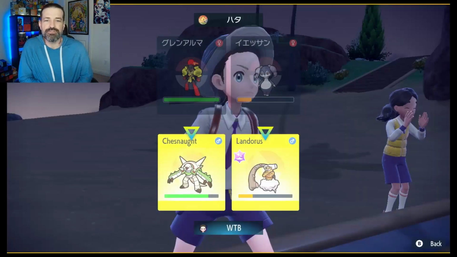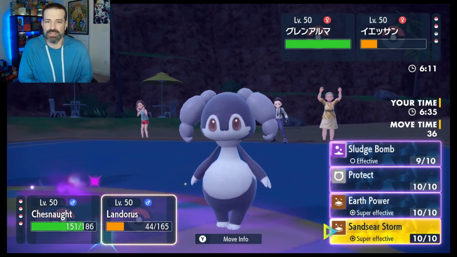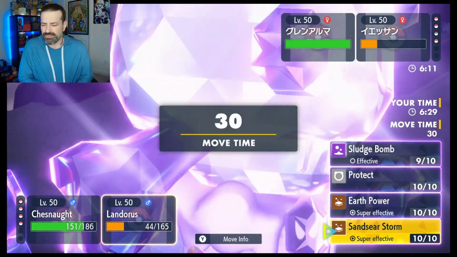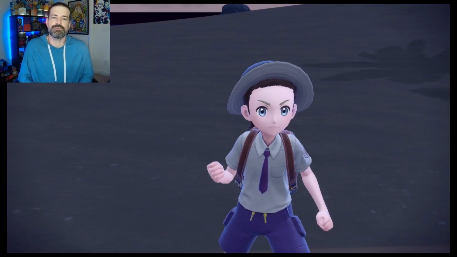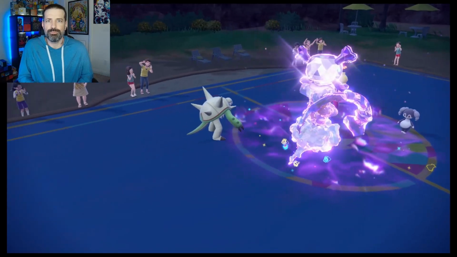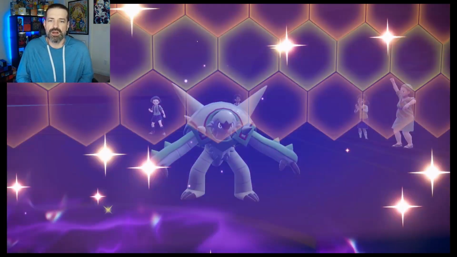So let's go. Let's go for the Wide Guard here, just in case they do end up going for the, whatchamacallit? Why am I blanking on the name of it? The Expanding Force. So we'll do that, and then let's go for the Sandsear Storm. They could, again, Terrestrialize here, but we're just gonna hope not, I guess? Nice, we stop with the Wide Guard.